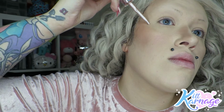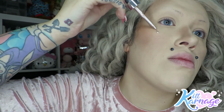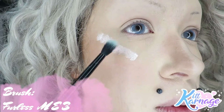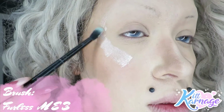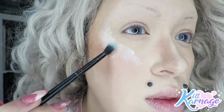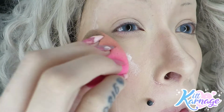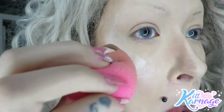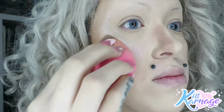Because it's the truth though. There's no wrong way of doing makeup. It's all about personal preference. There's so many different products out there in the world that really suit all skin tones, all skin types, all ages. It's absolutely incredible, and everybody does their makeup a different way. I know clients will often come to me and say, oh, but you're the specialist, you're the expert. I'm like, yeah, and I'm sharing my tips and tricks and what I think. But at the end of the day, my opinion doesn't matter all that much. It's how you feel when you're wearing the makeup. And if you don't feel comfortable going out in public looking like that, I failed you, you know what I mean? But yeah, next we're going in with our Cover FX Custom Enhancer Drops.